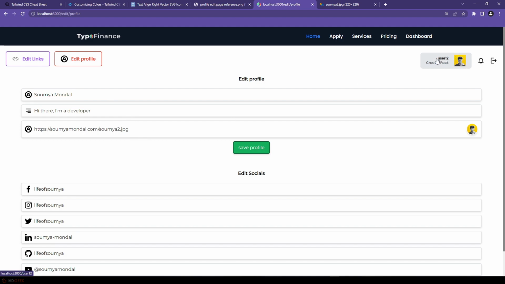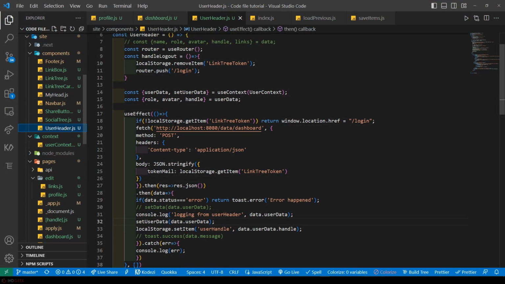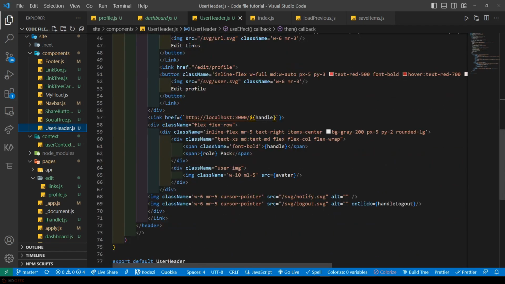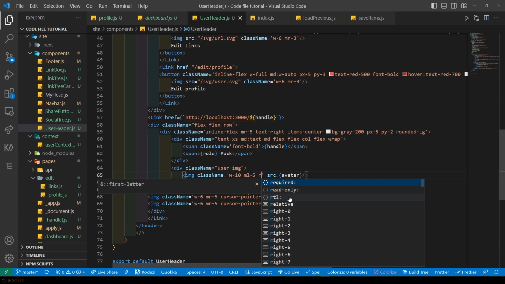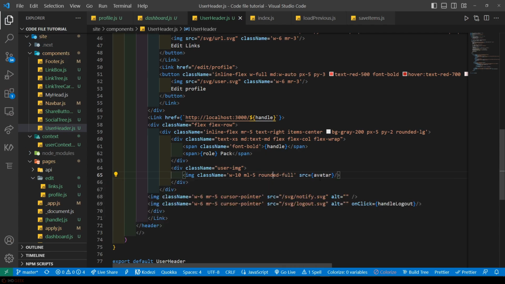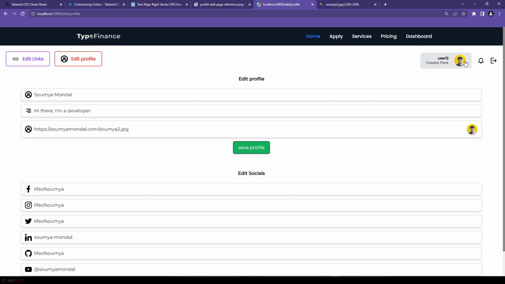And you can see the top user box is also working, but we have a simple glitch here. I want the profile image to be rounded. This is not an issue at all, but I will just do it. So I will come to user header. Let me go to the image where it is. Give it rounded-full. Okay, the spelling is rounded-full. Let me check. Now it is rounded. It is looking great. When I refresh, this is working fine.